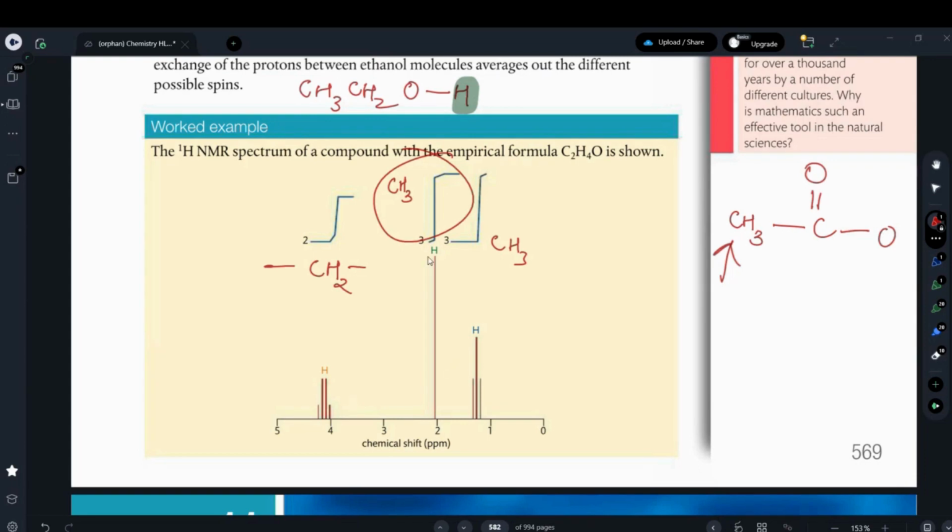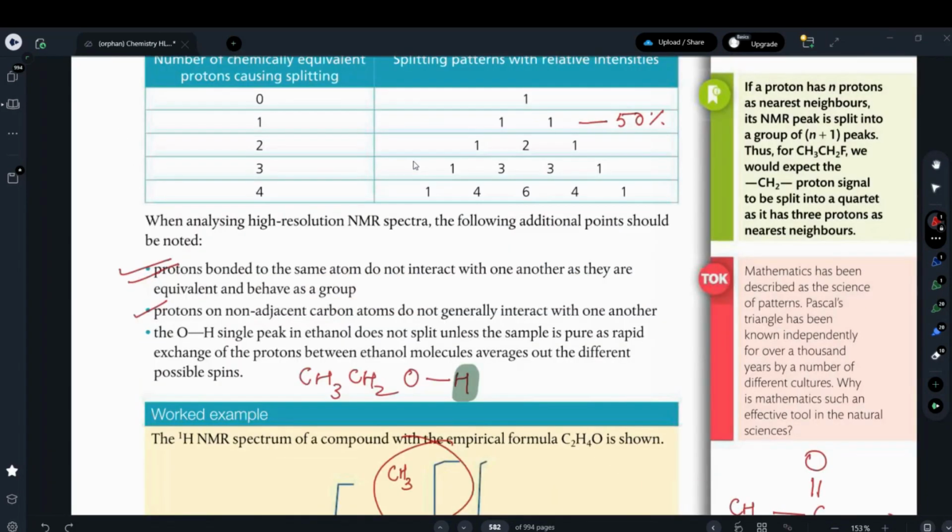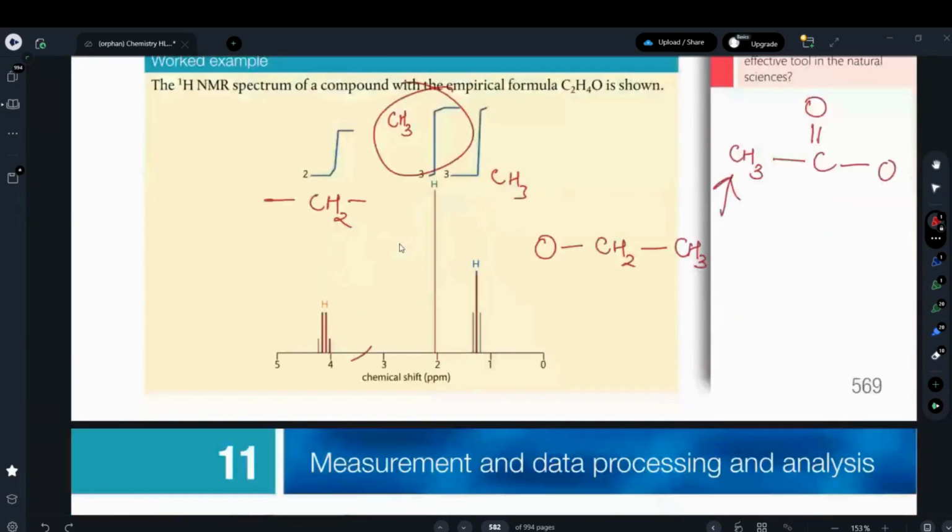There is CH2 here. So CH2 refers to a quartet here. Now, if you look carefully, if I write it like this, CH2 and then CH3, and there is oxygen here, right? So for this carbon and the two hydrogens, they are being coupled with these three hydrogens, right? So for three hydrogens, what is the number of peaks? For three hydrogens, the peaks are in the ratio of 1:3:3:1. So therefore, you will get a quartet for this. So which peak is this one? This peak is this one. Clear? So basically, the number of peaks that you see depends on how it couples with the hydrogens of the carbon adjacent to it. So if there are multiple carbons, you add +1 and then you can find the answer.